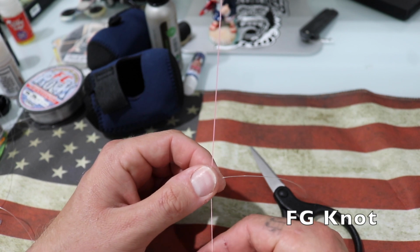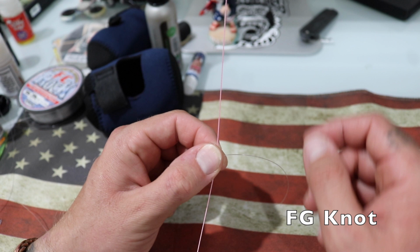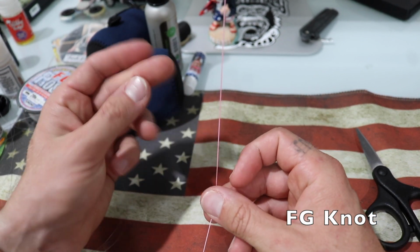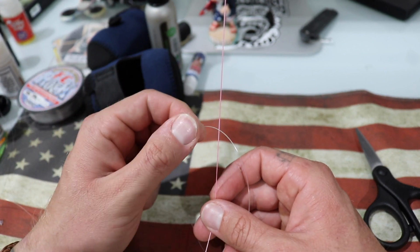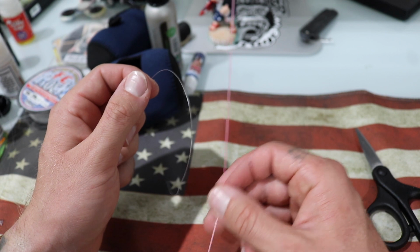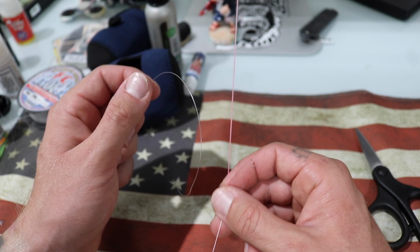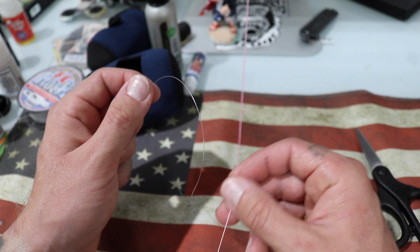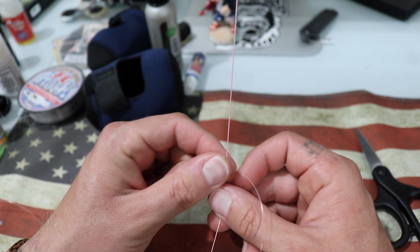This is going to be a little bit tricky for me to do, guys, but I'm going to try my best. So here you've got your main line, your braid, and you have your leader line right here. You want to keep this main line a little bit tight. Usually I just use the weight of my rod to lean it over something, and that's enough. But really important, this needs to stay taut. Not super tight, but you don't want any slack in this.